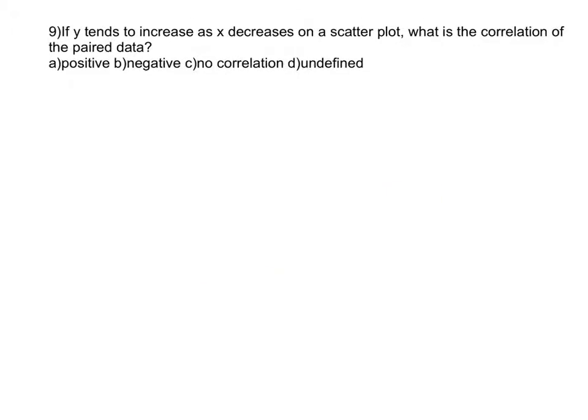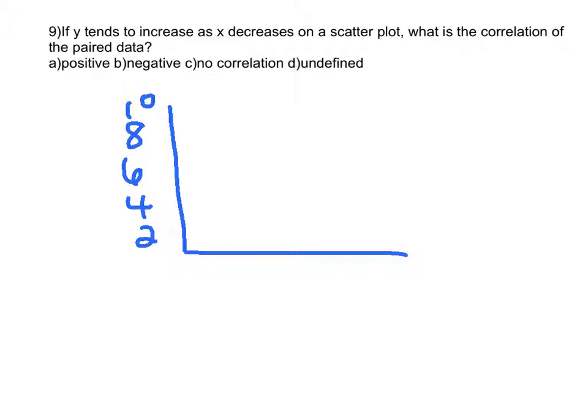Number 9 says, if y tends to increase as x decreases on a scatter plot, what is the correlation of the paired data? My suggestion to you is to simply, on a y-axis, just quickly jot down 2, 4, 6, 8, 10. And then let's do on our x-axis 2, 4, 6, 8, 10.